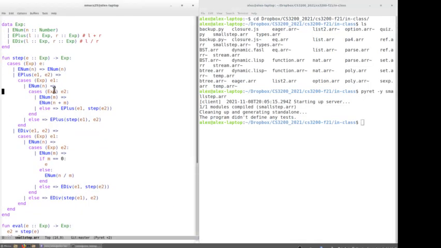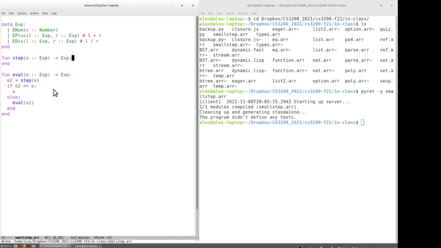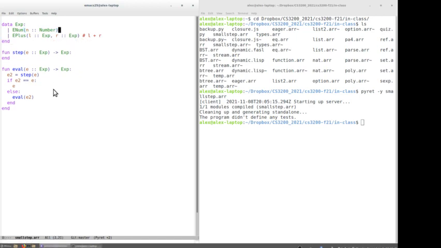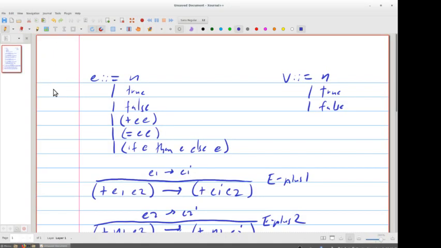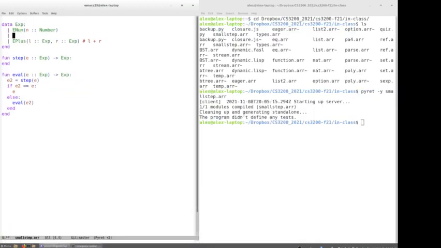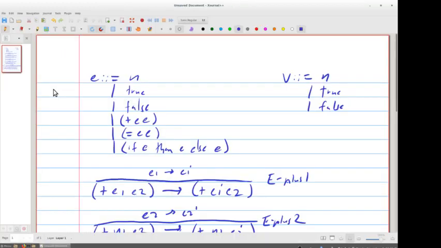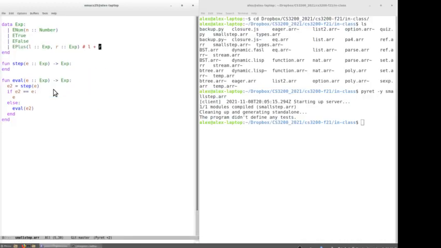Go ahead and just kind of borrow here. I'll use the smallstep.r file again, where we'll have a data type first for the abstract syntax for this language, okay, where we'll have numbers and we'll also have true and false. So I'll say E true, E false. We have E plus.